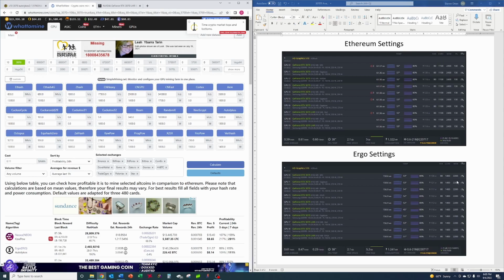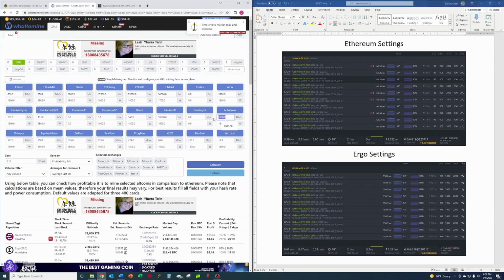The next thing I wanted to look at are my overclock settings. So coming back to What To Mine, this says I can get approximately 1600 megahash. I don't have the total here in the Ergo settings picture, but I have an average of probably 157 megahash, because some of these are like 158.6, some are down around like 156.9 or whatever. So I figure 157 is a good average. What that times 10 would be is 1570.